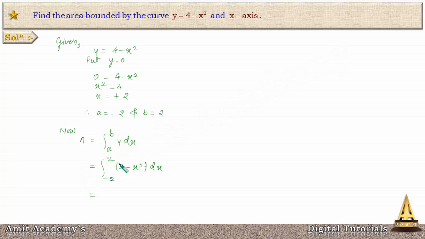And in that property, first we have to check whether this function is even or odd. And also if you see here, this function is even. And if this function is even, we can write here 2 integration 0 to 2 in bracket 4 minus x square dx. So is equal to 2 as it is in square bracket. Here I can give this integration separately to both of these two terms by taking out constant. This 4 is constant, so it has to get written outside the integration. So here it is 4 integration 0 to 2 1 dx minus integration 0 to 2 x square dx.